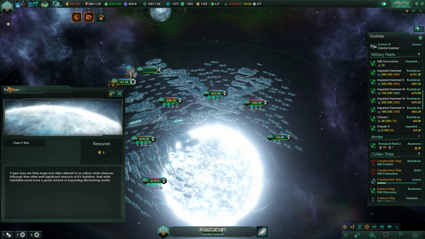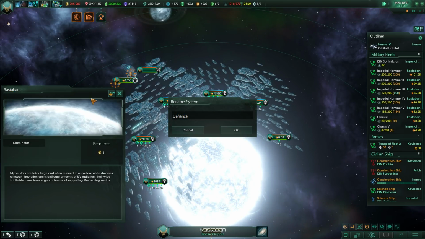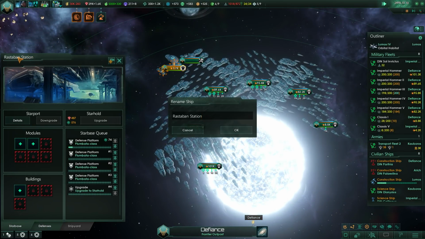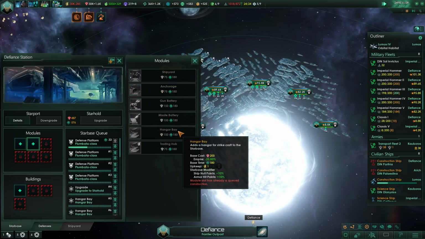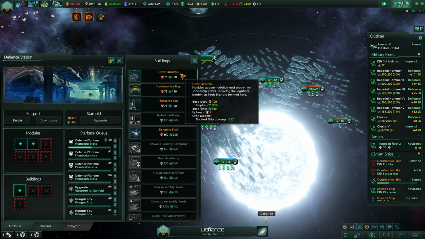Yeah, we're gonna name this something, and we're gonna name it Defiance. I'm gonna name it Defiance Station, so that's kind of fun. Modules. I think we're just gonna fill this with hangar bays, although I think these are not really using what we want. Put the hangar bays on them. And yeah, crew quarters might be nice, just to save on that upkeep.